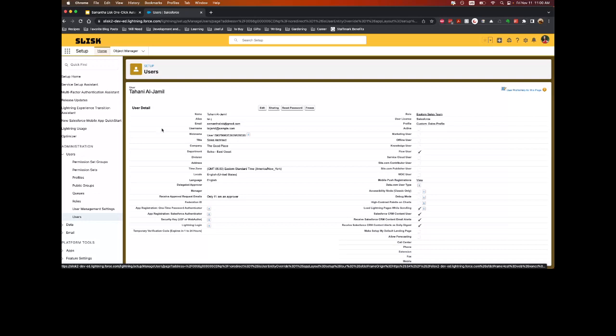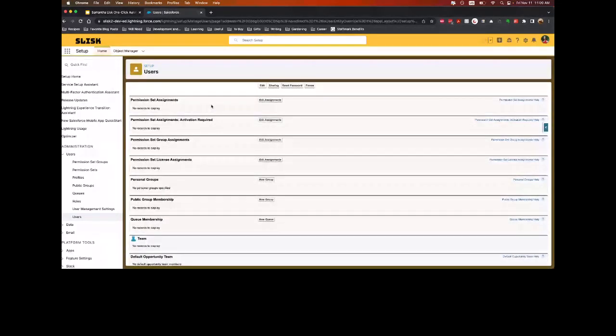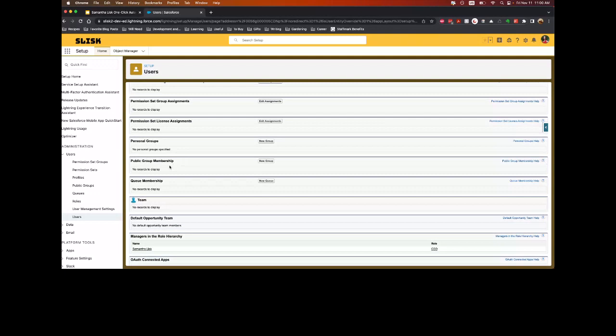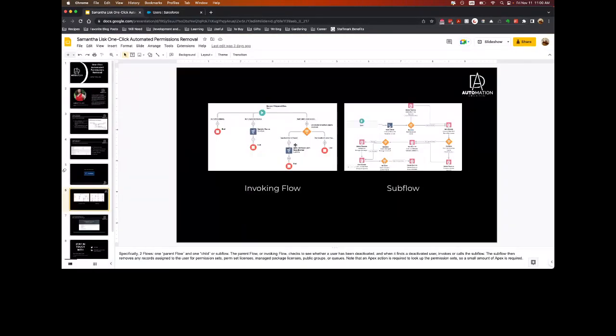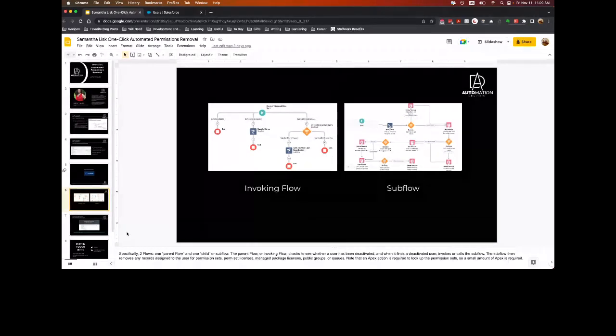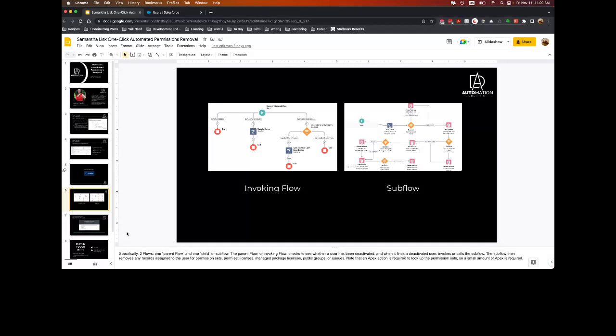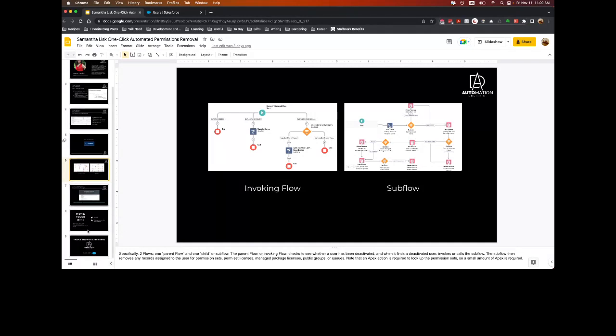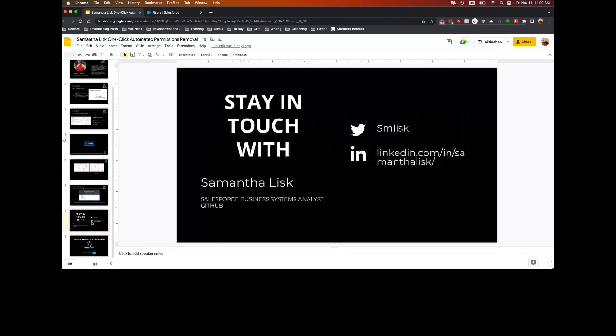As you can see, it's removed all of the permission sets assigned to the user, the groups and licenses, and the public groups and queues as well. So even though it does take a minute to run, it does run eventually, and it is still running much more quickly than it would take an admin to go in and manually remove all of those items from the user record.